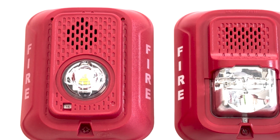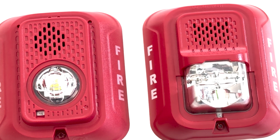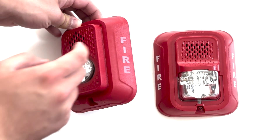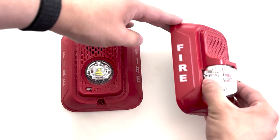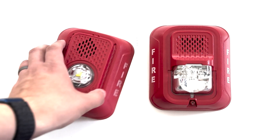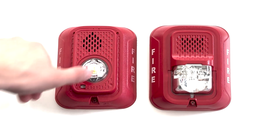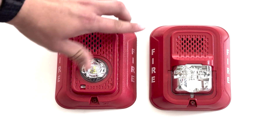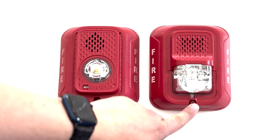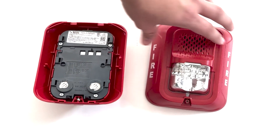Looking at the P2R LED, while very similar to the P2RL, you'll notice a few main changes. Of course, the former Xenon strobe has been replaced by a rounded LED strobe. The portion of the device that contains the strobe and the horn is raised higher from the base than the L-series, but at the highest point the LED comes out only slightly further than the Xenon strobe did on the L-series. A diagnostic port has been added to the top of the device to allow troubleshooting power to devices without pulling each device off the wall. The text DO NOT PAINT has been moved from the top of the device to a simple icon at the bottom. The candela selector has been moved from the bottom center to the bottom left and is now a rotating dial on the back rather than a slider.